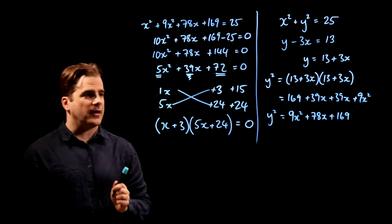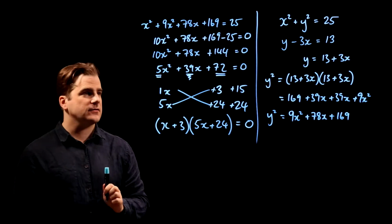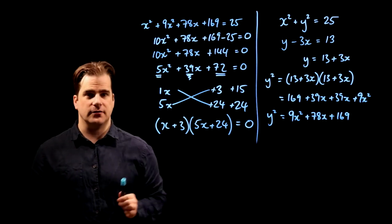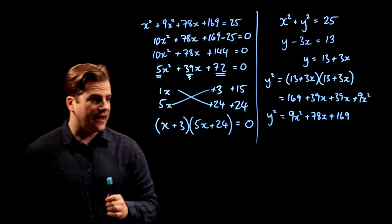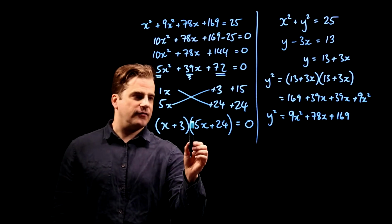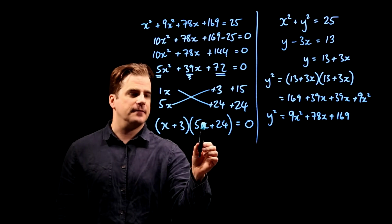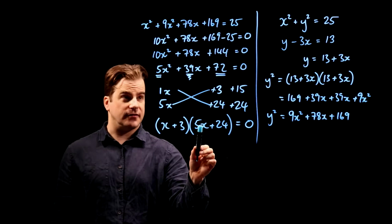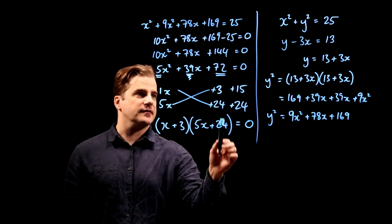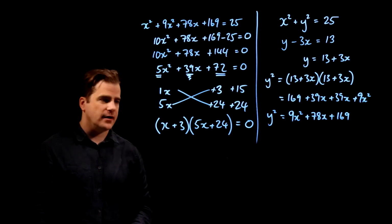And that's the crisscross method. It's pretty good. I strongly recommend you get used to it and remember it. Just do a quick check. If we multiply this out, x times 5x is 5x squared. x times 24 is 24x, plus 15x gives you the 39x, plus 72. Yeah, it's correct. Okay, good.